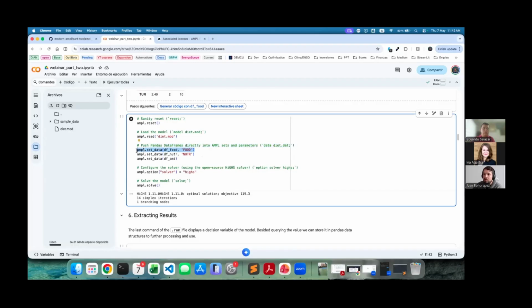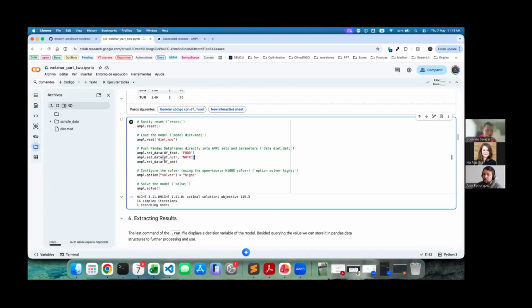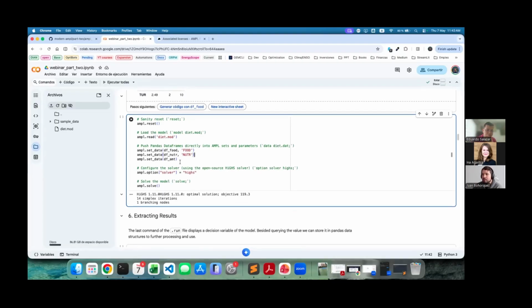This is what I'm doing here. It's not the only way to do this. It's quite a versatile language. I could define the set separately and then load the parameter. It will also work. I'm here providing just one way and invite you to check the documentation to see what fits better into your flow, basically, right?